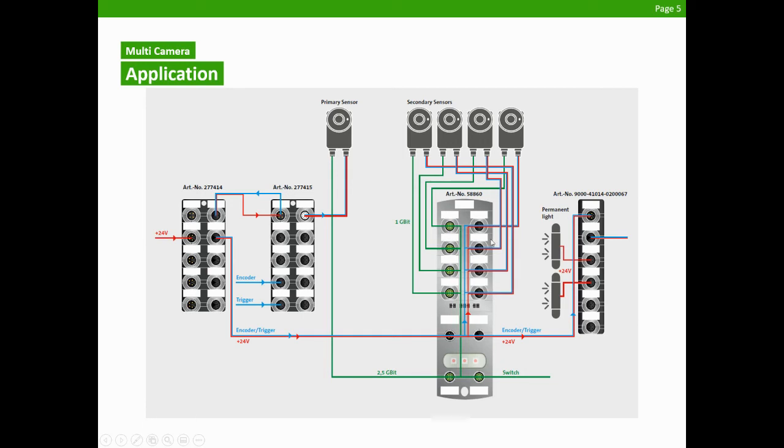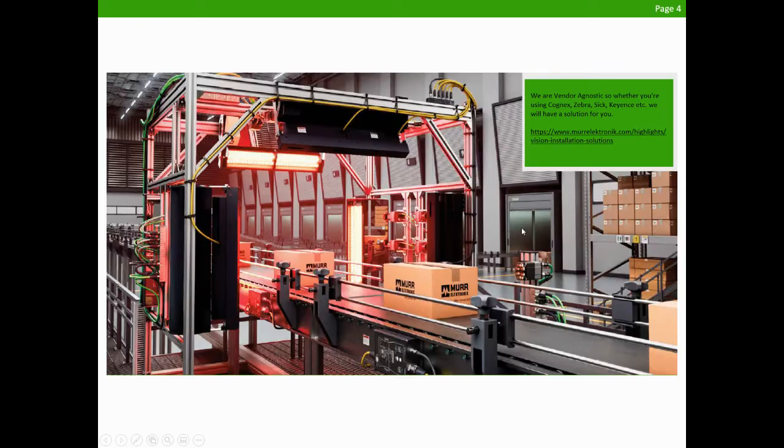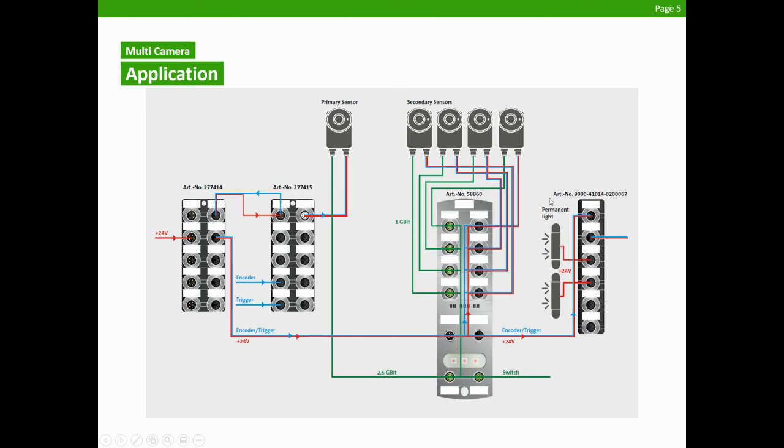Also from the hybrid switch, it feeds the cameras with your power and trigger encoder signals. As I mentioned earlier, the injection box here can also supply an extra 24 volts to power your permanent lighting. So any of your additional supplement lighting that you can see here can be fed via this box. And that's about as complex as it gets.